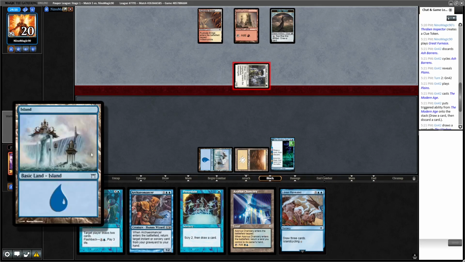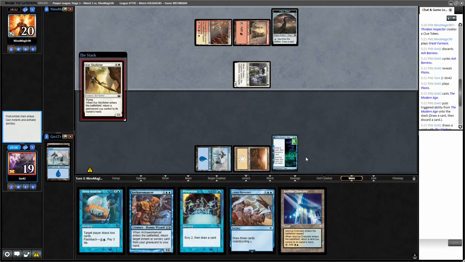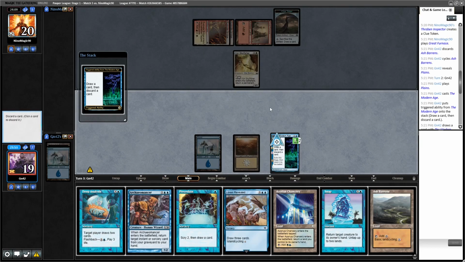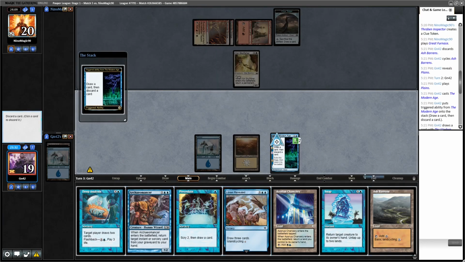I'm pretty happy discarding this Island, but my best draws are like a Sunscape Familiar, what's it called? A Faithful or another Modern Age. So here I kind of bricked. I'm actually not opposed to snapping this Horizon Skyfisher. It kind of looks a bit wonky, but I'm kind of behind, and my bottleneck is not going to be cards here, I don't think.